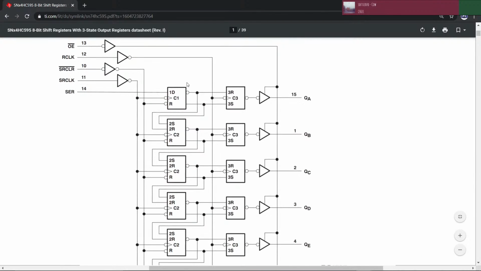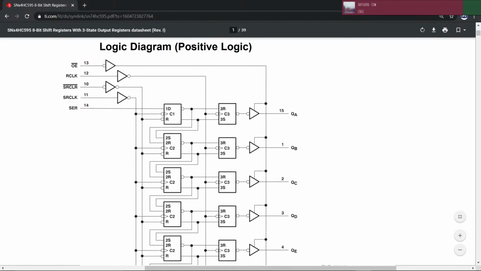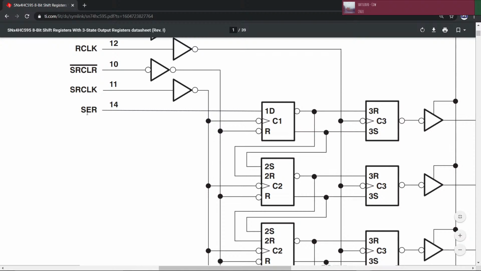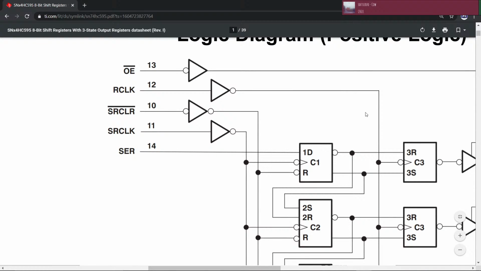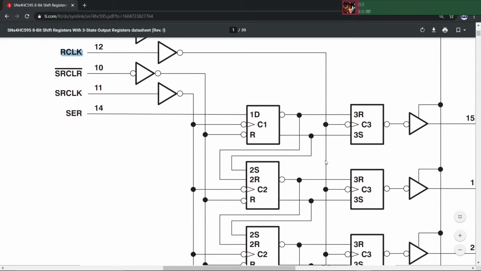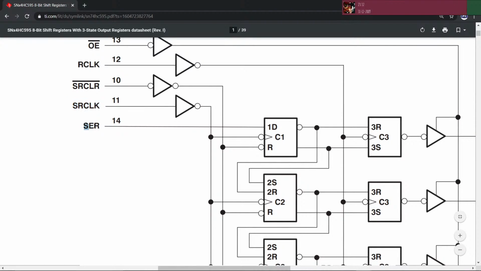And this is useful, for example, if you want to control the same lines, for example QA, with 2 different things, and you don't want this shift register to interfere with whatever is connected to these other lines. And serial clear, we don't really care, because we can just shift zeros and clear the shift register. And register clock is basically whenever, let me actually go in order. So you have serial clock, serial here.